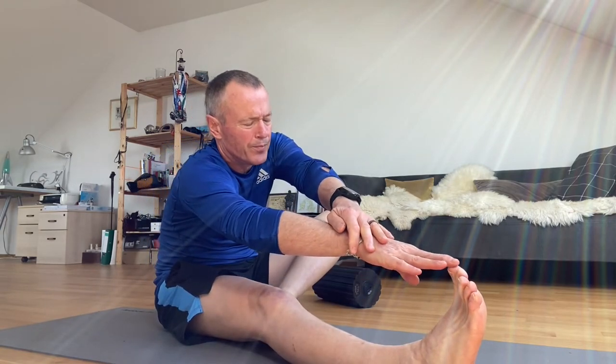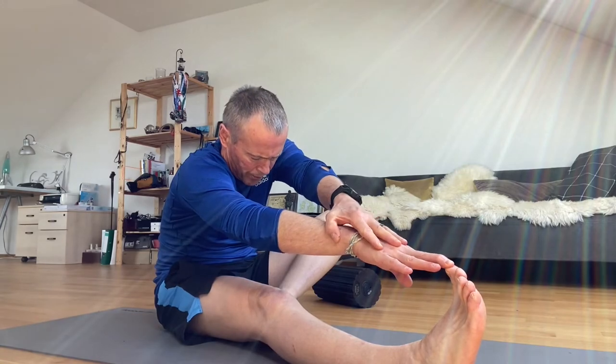This is a good stretch for the hamstrings and the shoulders. It's important that you keep your legs straight, the knee and the leg on the floor. Do not bend your knee. Reach forward and touch your toes. Pull your toes back towards you. Those of you who are more flexible may be able to touch their toes with both hands. This is good. Work towards this for future workouts if you can't. Don't overstrain. Go as far as you can without feeling any pain.